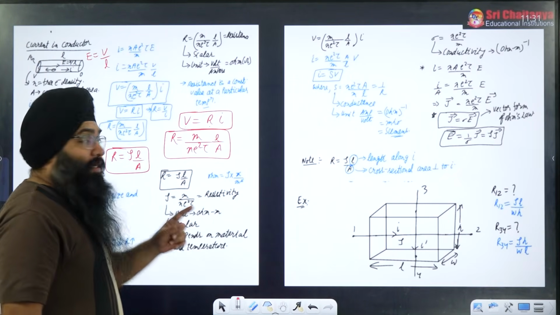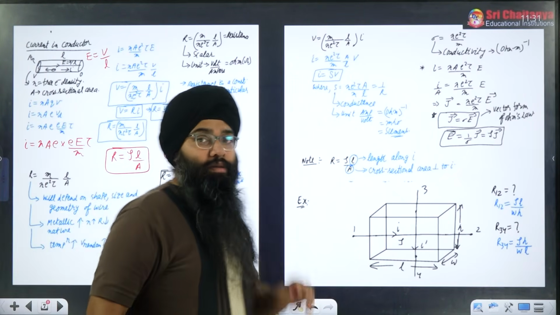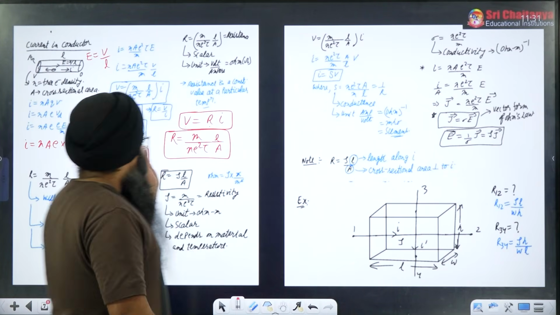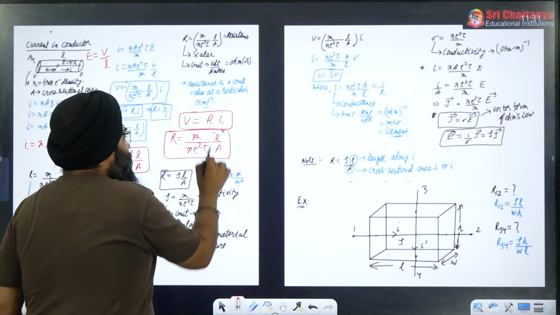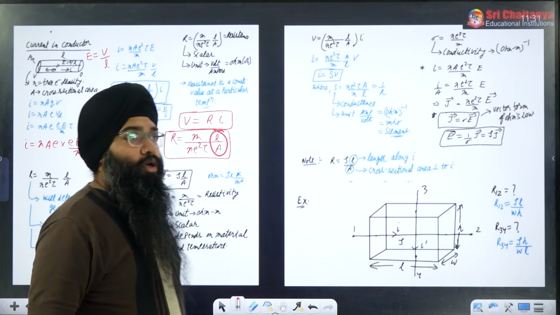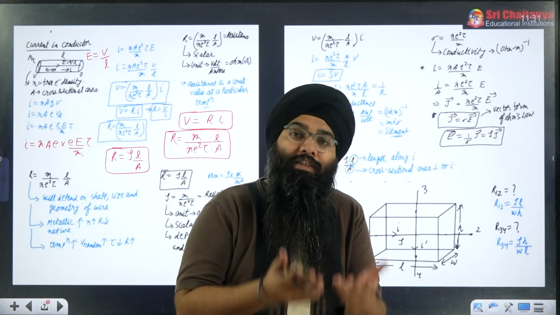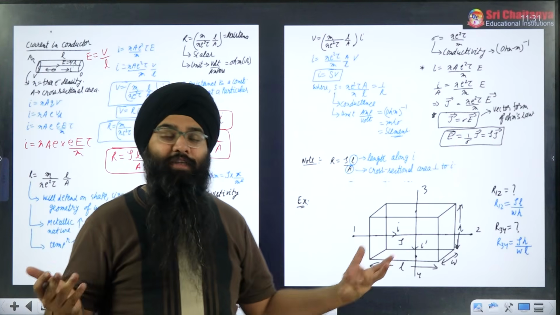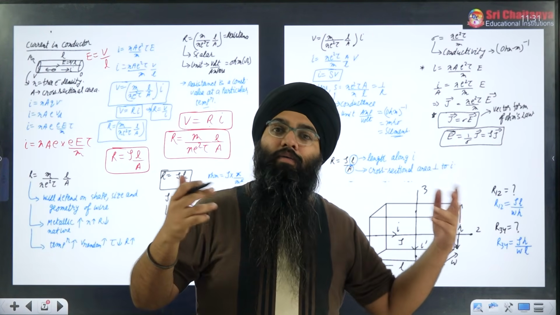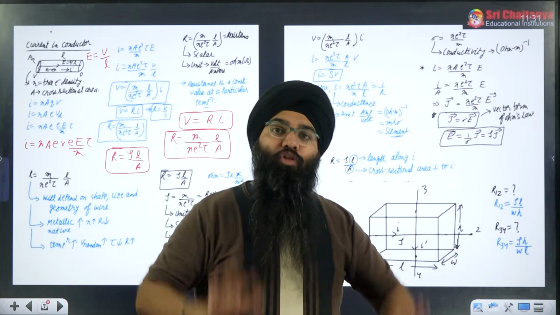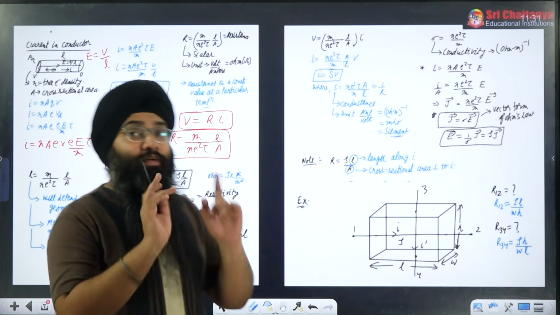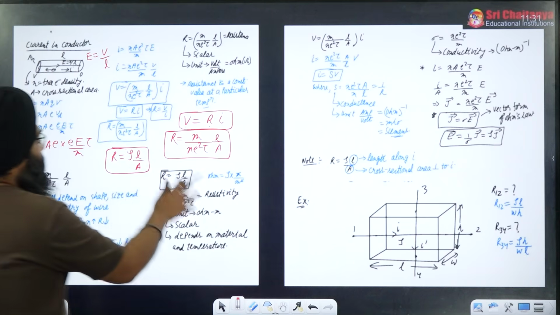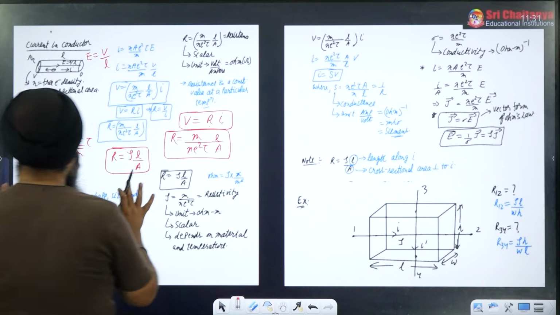But resistivity does not depend on the length and area. That means it does not depend on the geometry of the material. On the other hand, the resistance actually depends on this length and area. So resistance will depend on the geometry of the material. If you bring two conductors having different shapes and sizes, the resistance of the conductor will change, even though it has the same material. But the resistivity of the material will not change. I hope it is clear to you. So this is basically the concept of resistivity and resistance.